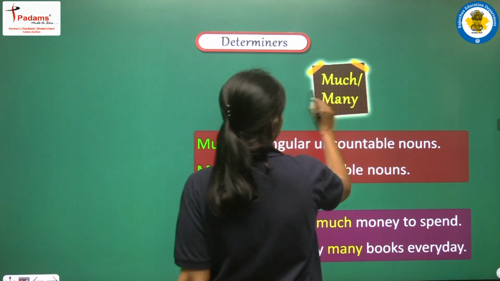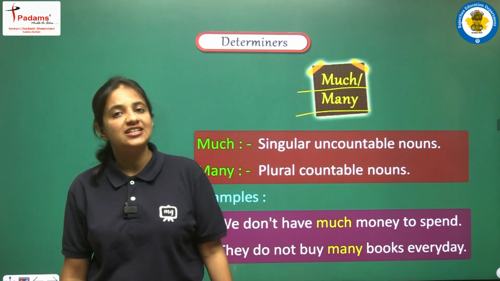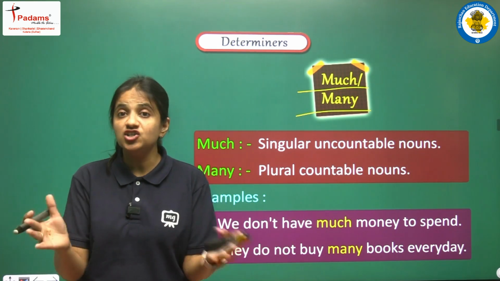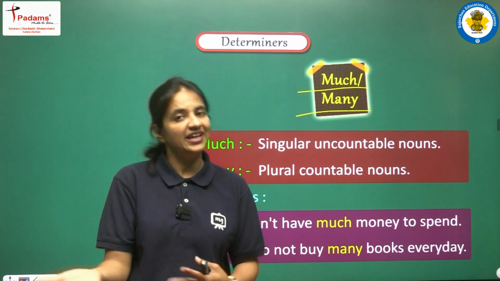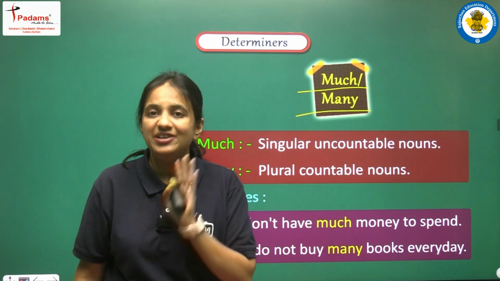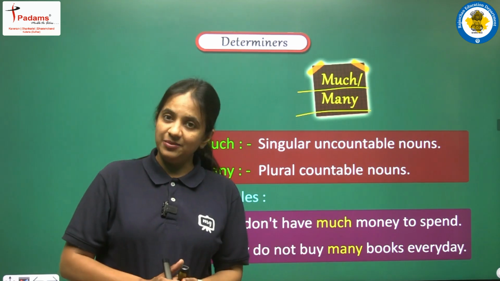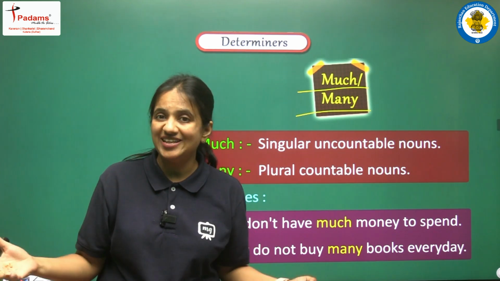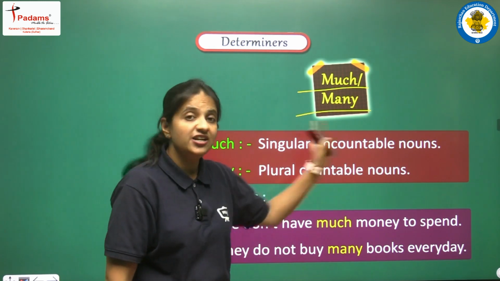So now we will talk about much and many. Again, much and many, these two words are used to show some large quantity, or we can say some large number. Okay, so when we show that a thing is in large quantity, then we have to use much and many. But yes, again there are some differences between much and many. They are two determiners that are used differently. They are having totally different uses. So what are the uses, or we can say what is the difference? Let's read about that.